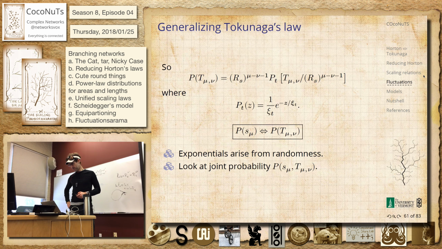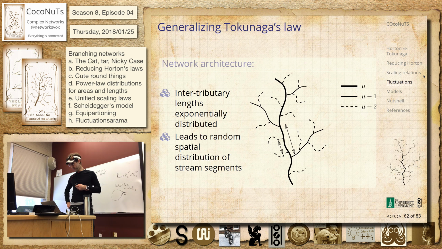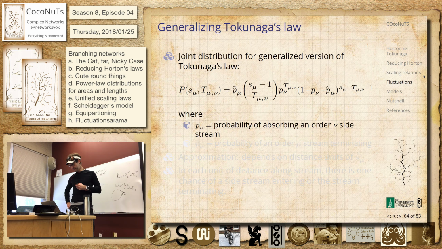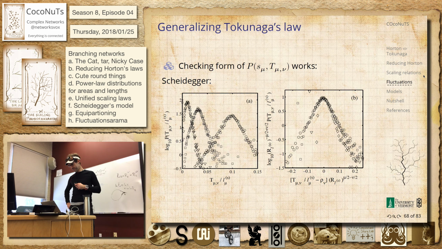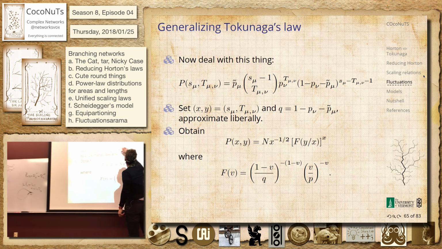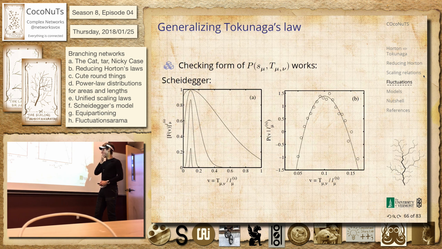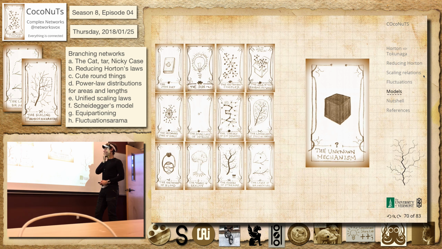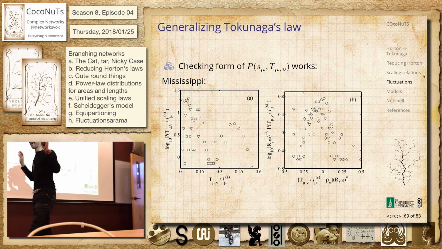Generalized Tokunaga's law, I'm not going to talk about this, but you can generalize that in ridiculous ways, statistically, right? This sort of thing. Okay. You don't need to know this. This is bananas. Look at this, just madness. Unbelievable. And they're weird distributions, right? They're not like normal distributions or something. This is this weird particular distribution. We end up with this kind of underlying thing. Wow. Okay, this is just to show you that it can go into madness, and I'm not going to put you into that.